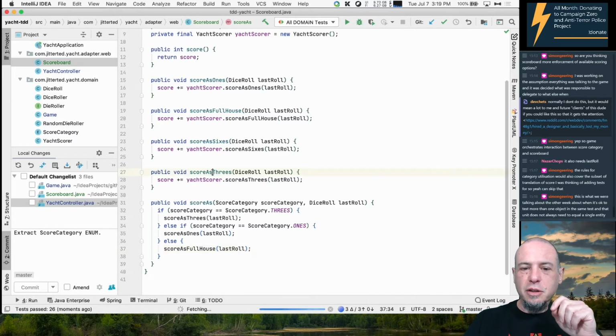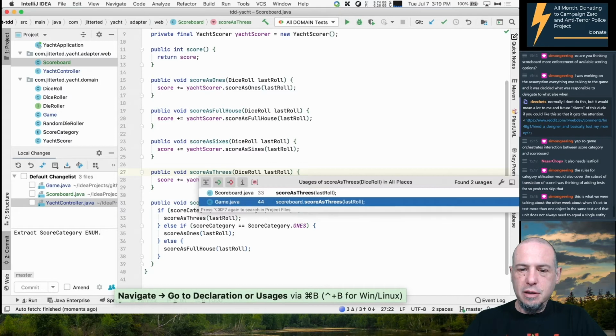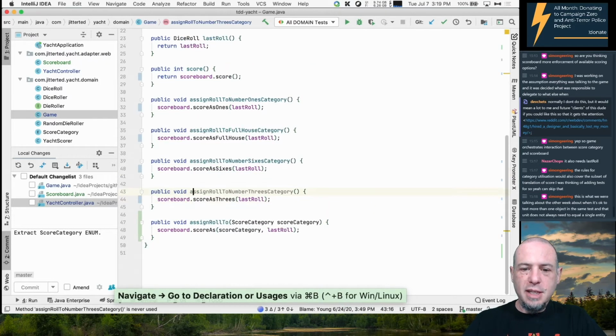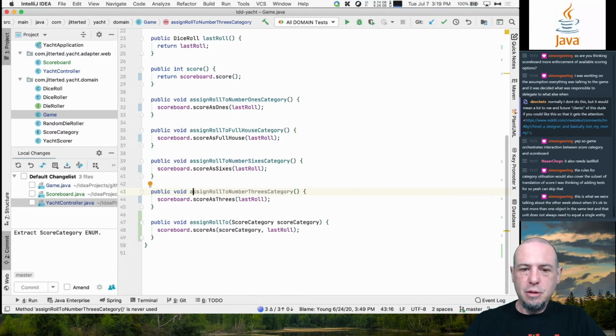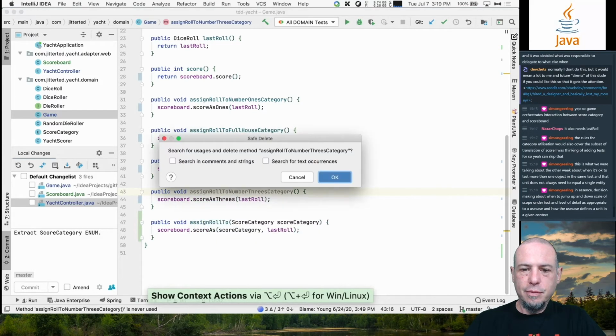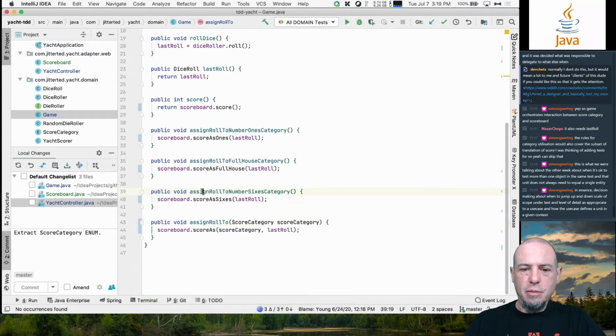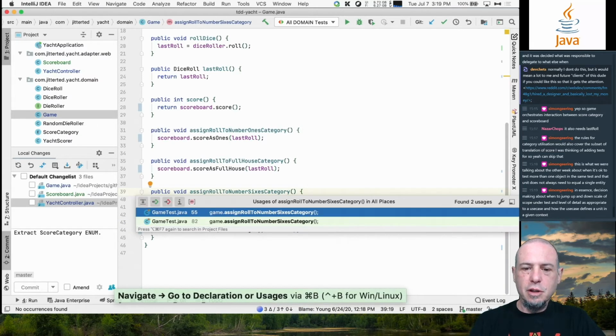In fact, what we could do is, I bet we can make this private. So we can take this out. This is no longer used. Where is this used? So this is currently used in a test.